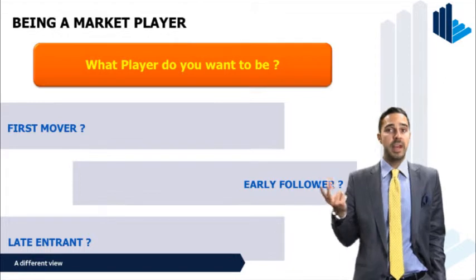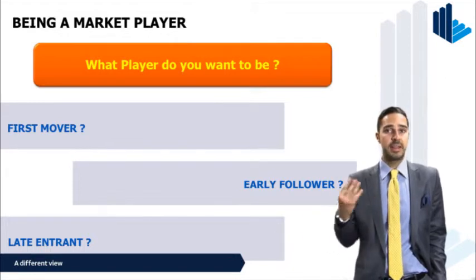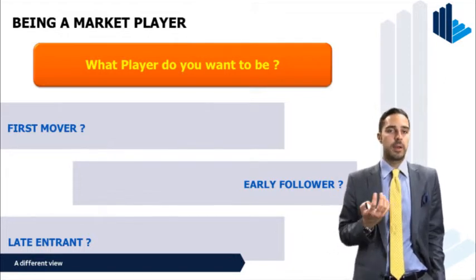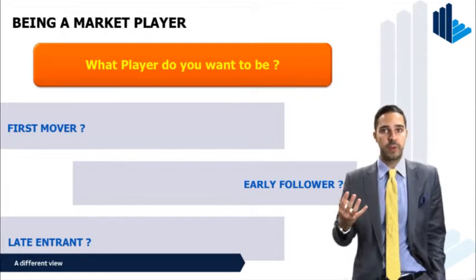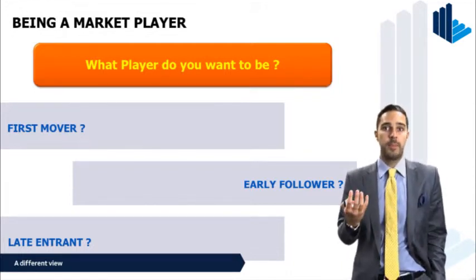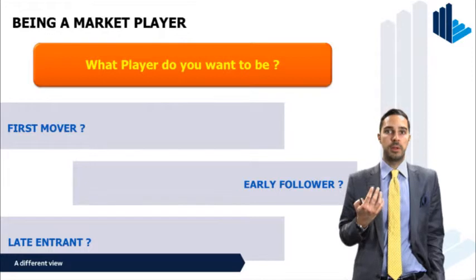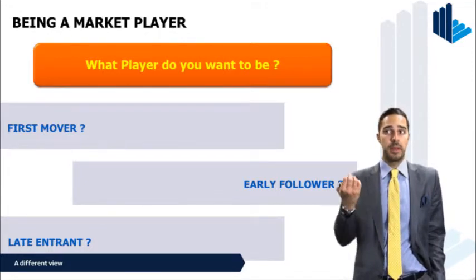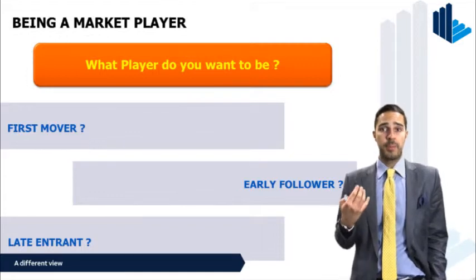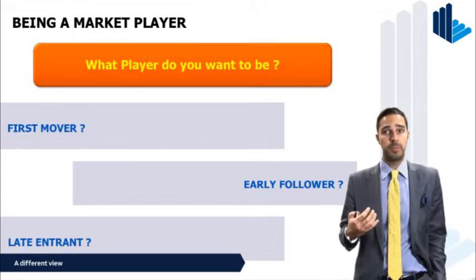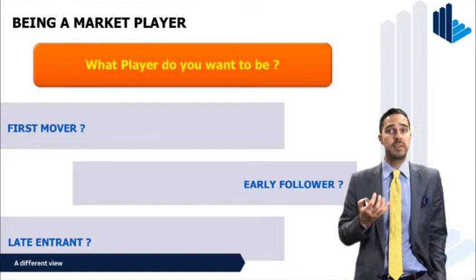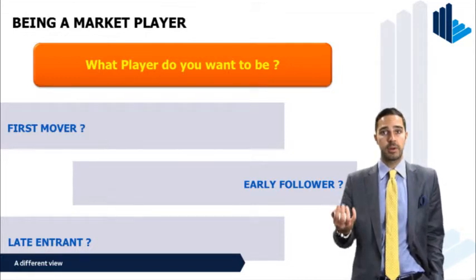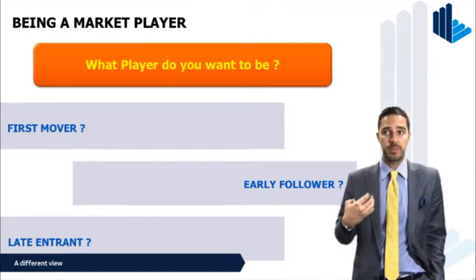Now, there are advantages and disadvantages in these three approaches. For example, there are advantages and disadvantages in terms of marketing. If you are a first mover, probably it's going to be easier for you to build a brand. This is going to be harder for early followers and late entrants.